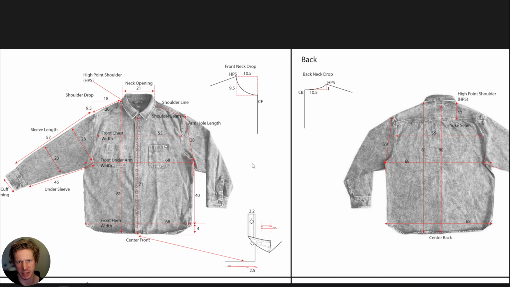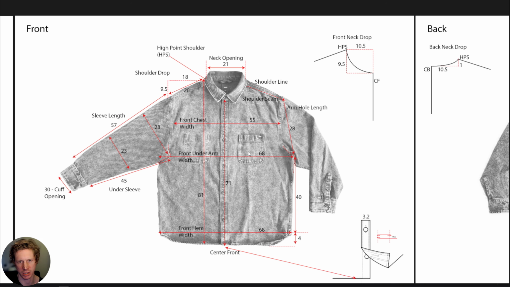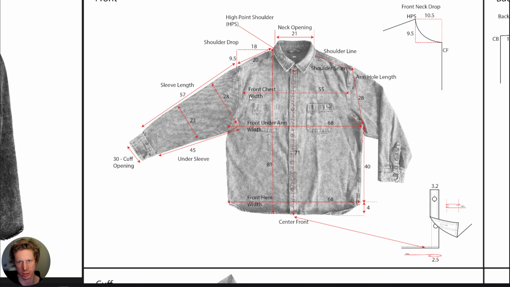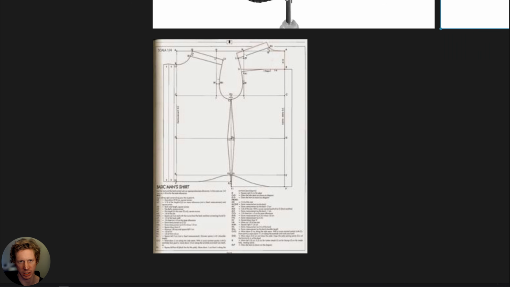So I've laid my garment out flat and I've measured all the key points that I need for this pattern, and it looks like a lot, but it's actually not too much. And the thing to notice is that everything is based on these horizontal and vertical measurements for the most part. We have the armhole that's at an angle, but most of this is at horizontal and vertical measurements. The reason for that is if we look at this example of a shirt draft, if we were to draft this from scratch, again, all of this is based on horizontal and vertical measurements, and then we are adding the shaping in at certain points.